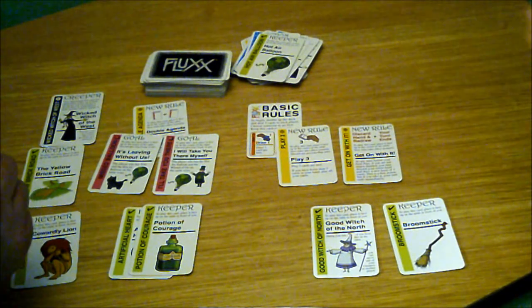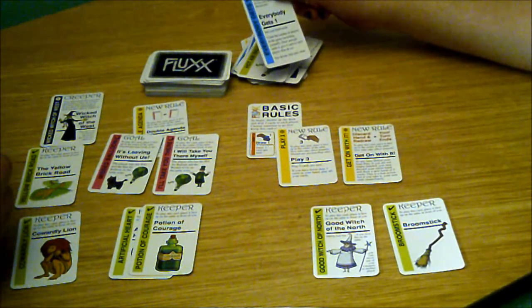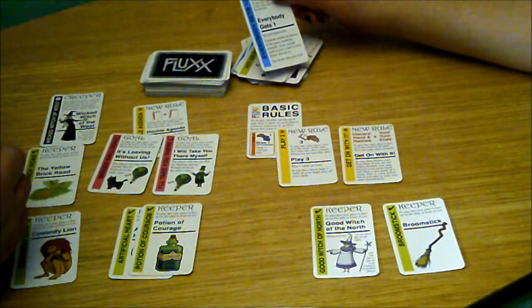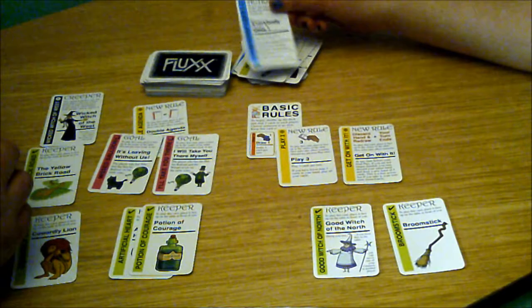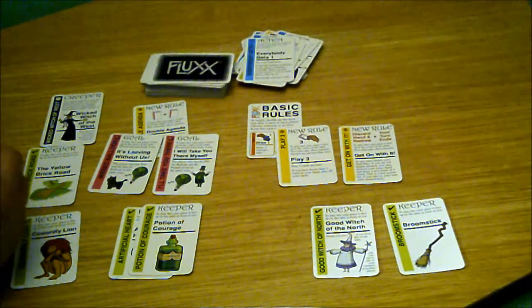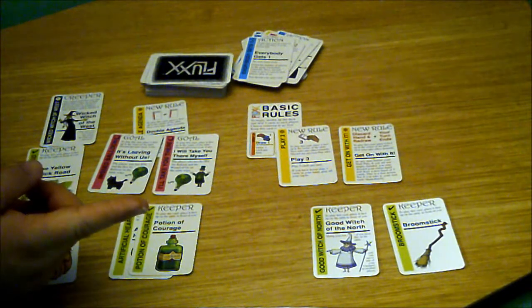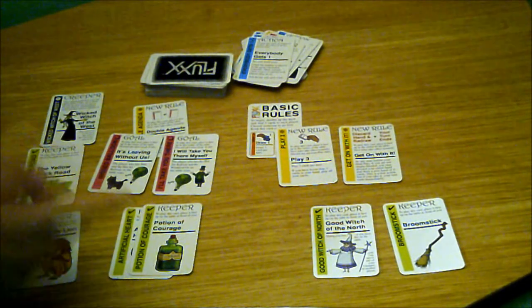And everybody gets one action. Set my hand aside and count the number of players in the game, including yourself. Draw enough cards to give one card to each player and yourself. Awesome. In case you didn't catch all that, she's going to draw enough cards for everybody, one for everybody, and she decides who gets what.